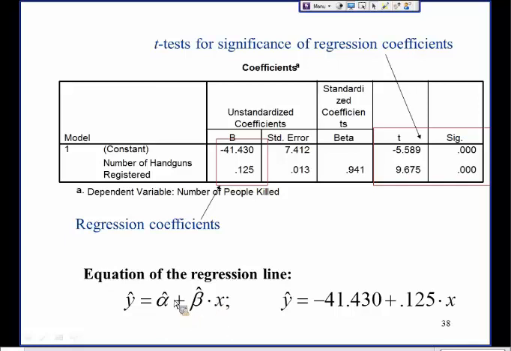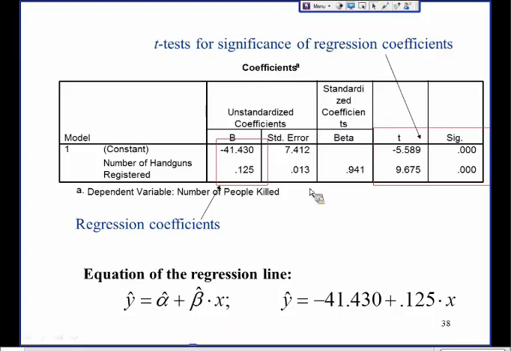Now, what if alpha equals 0? If alpha equals 0, that means you have a regression that cuts through the origin, okay? And if beta equals 0, that means what? There's really no correlation between y and x, right? Regardless of what value you have for x, y stays at the same level.